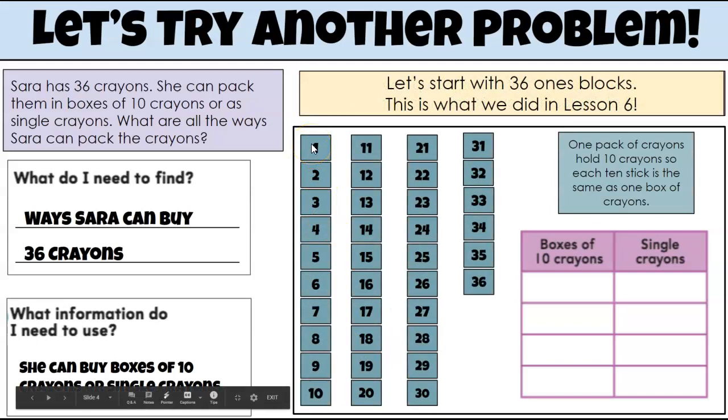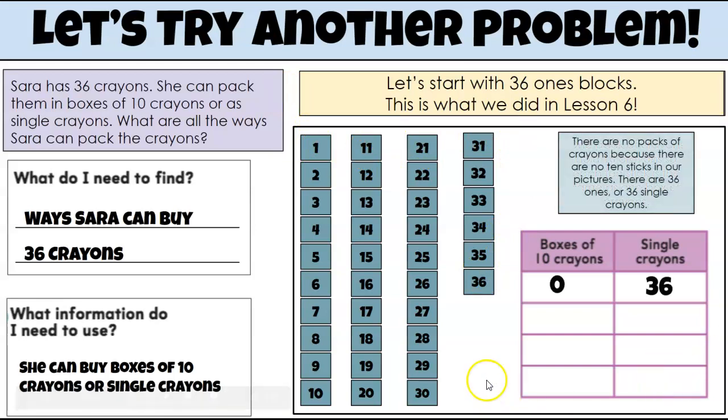And you can use just a line for the group of 10. That's fine. That's a little faster. I have them all numbered out, but of course that isn't what you have to do. All right, so the first way that I can do it is I can buy 36 pencils.